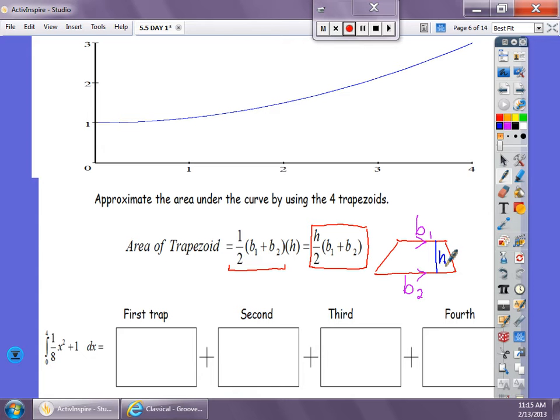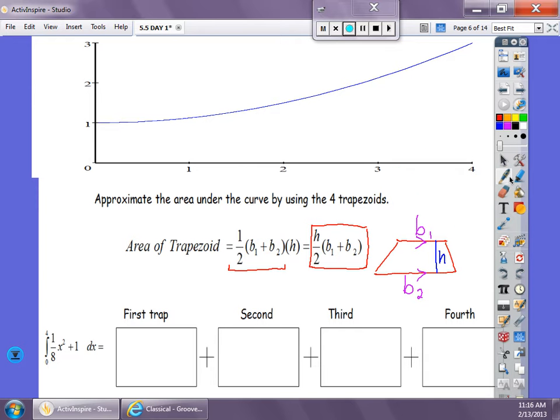So the problem is, when we draw our trapezoids, they're not going to look like that. They're going to be sitting on their sides, and they're going to go up. So now, since these are the parallel lines, this side would be a base, this side would be a base, and the perpendicular distance between the two is now the height. So the trapezoids that you're going to build are going to be laying down on their height and not really on the base. That does confuse people sometimes. So now we're going to draw them.